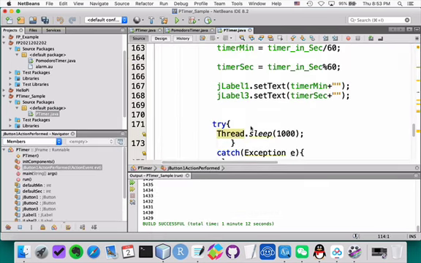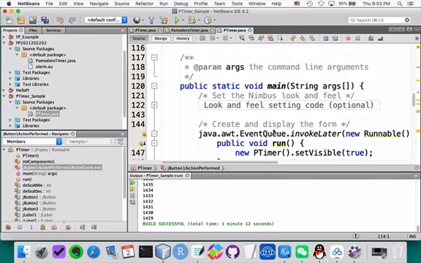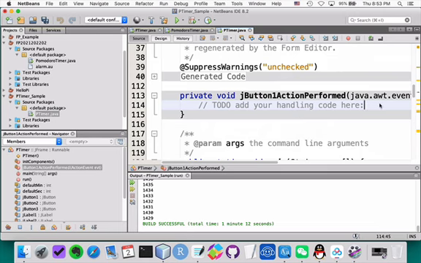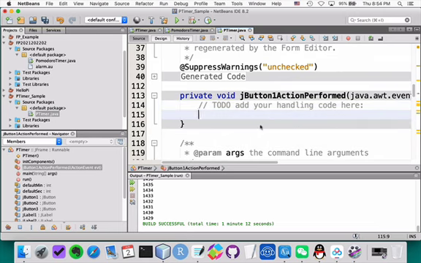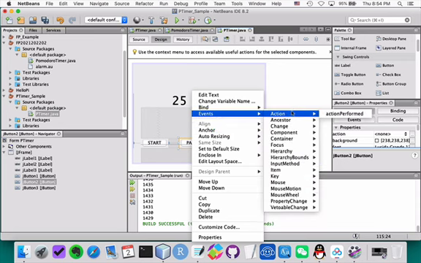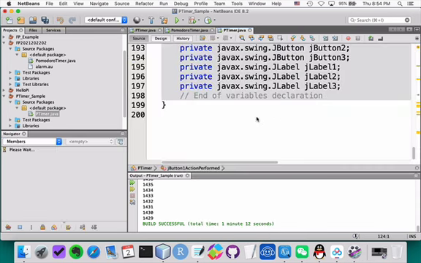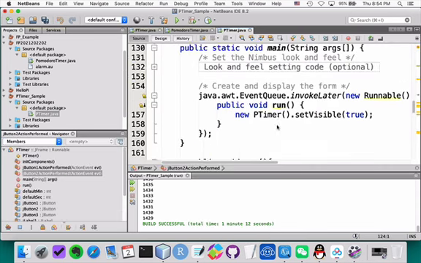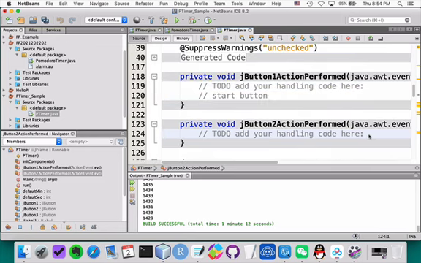Now we got this method automatically generated for us. This is for the start button. I make a comment here, and we get back to the design window and follow the same way to create the second event handling method here.